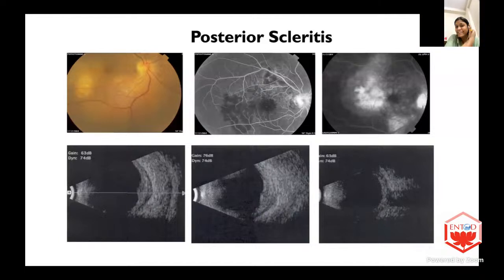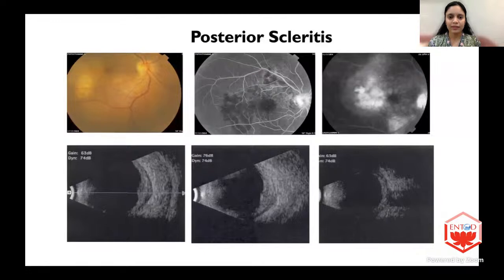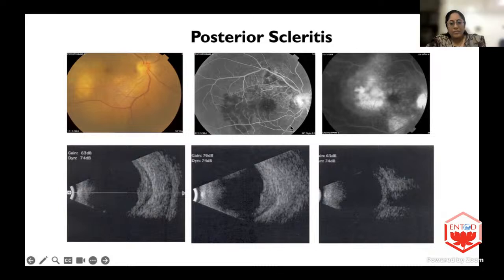So in the early phase, as we can see here, there is a lack of the choroidal flush in the hypofluorescent areas, but later on these are hyper because the staining is taking place, and as ma'am correctly said, there was a leakage and a staining. So this mainly explains that this is the area which is diseased, the pathological area, and it also tells us, as you can see here, the vessels are above this area. That means it is the choroidal area which is involved here, not the retinal.